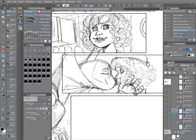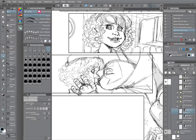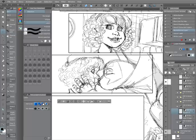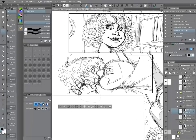And eventually this hand is too big, isn't it? Just a tad too big. So just make it a tad smaller. That. Oops. I didn't actually cut off a bit of his pinky back there, so.